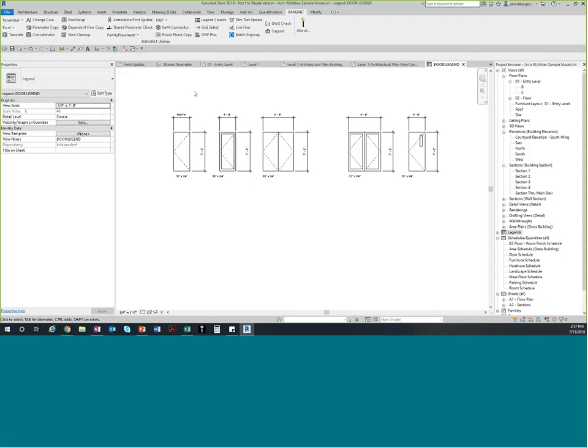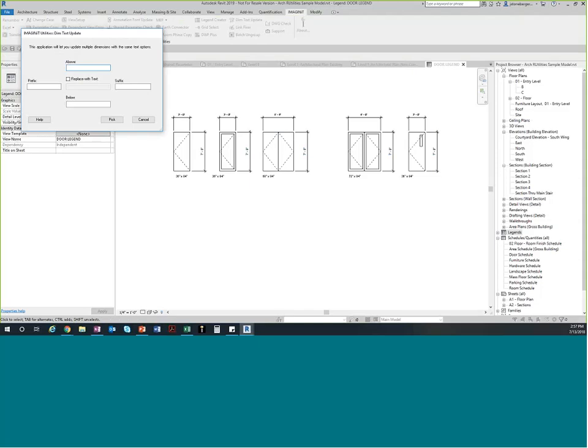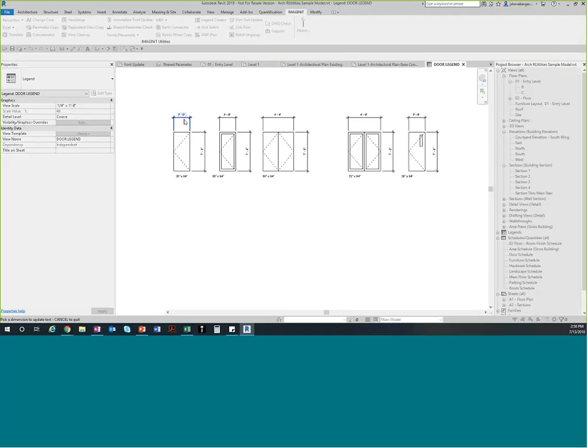But one of the other tools that we have in here is called our DimensionText update. So the DimensionText update tool, this allows me to go in and do that replacement exercise, or adding a prefix, suffix, adding text below or above more automatically. So if I want to replace text with, I'll call this width, and then select pick. So now I can go in, and as I pick these, it just updates a lot more quickly.